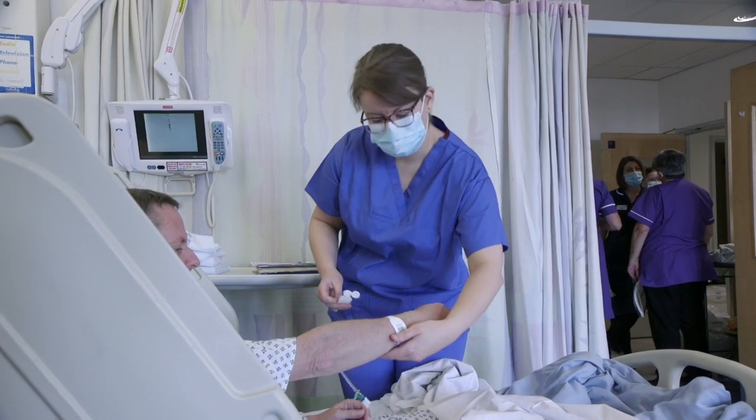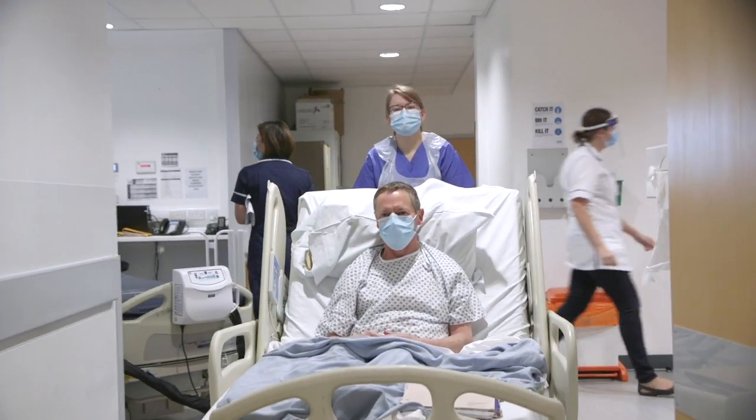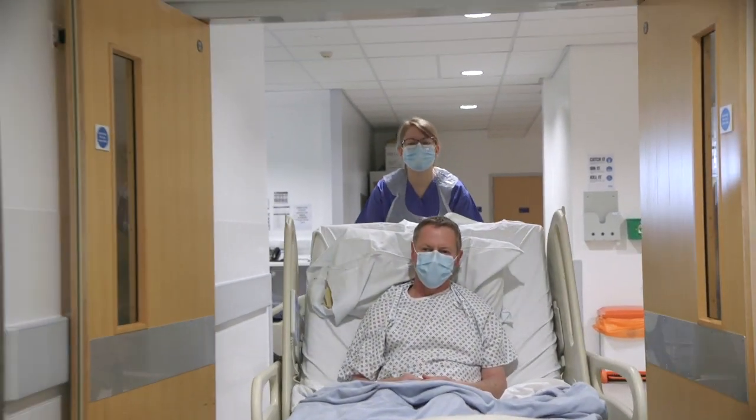So we get called a healthcare assistant on the wards, and then we've come into theatre as a theatre support worker, so there's no difference between it. When we come in, we start the day at 7:30 like everybody else. We make sure the theatre is set up, we've got stock, we've got bits and bobs ready to go, even if it's just the first case, we've got the sets there as well.